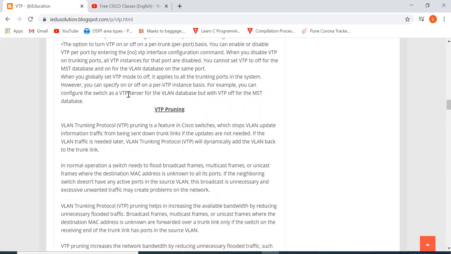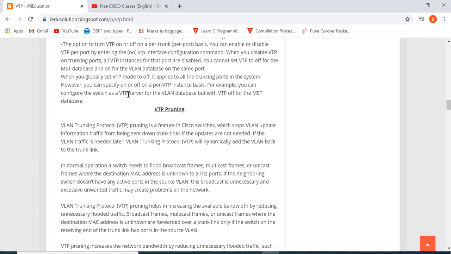There is a concept of VTP pruning. VTP pruning is a concept where you have a switch in which some interfaces do not have an active VLAN. Normally whenever a broadcast or multicast message comes, the switch forwards that message to all of its interfaces. If VLANs are not active on some interfaces, unnecessary traffic will be transferred to those interfaces.